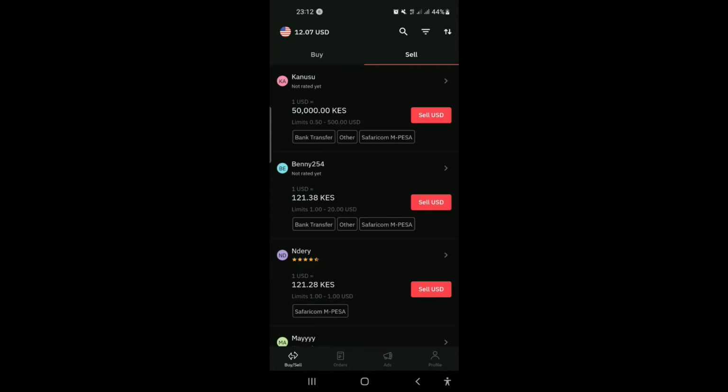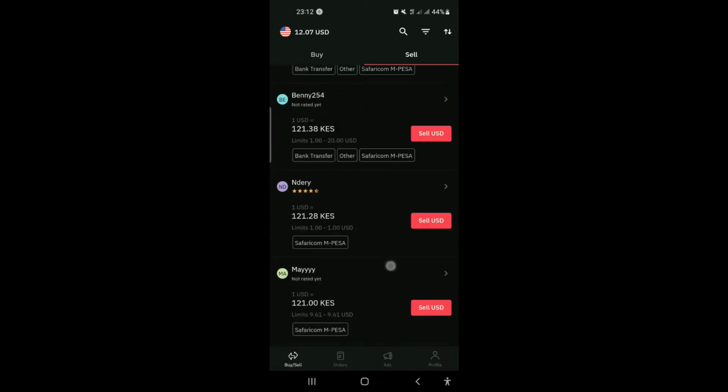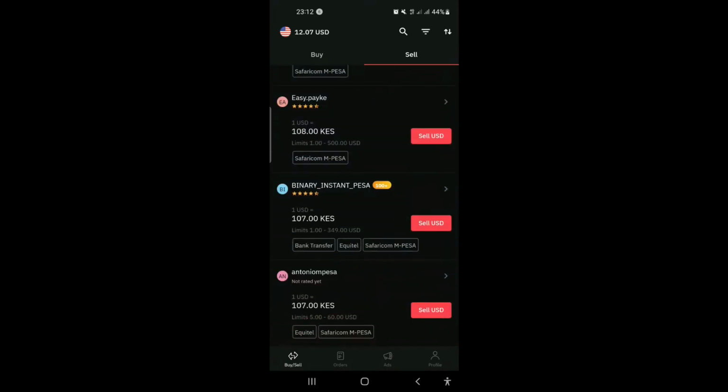Then when you go to the sell part, also on the sell part, the best offer is at the top. For instance, the best offer is Benny 254, because this one is a bit awkward: $1 cannot be 50,000 Kenya shillings. Benny 254 is buying at 121.38, and at the bottom, let's see what the offer is. The bottom is at 107.